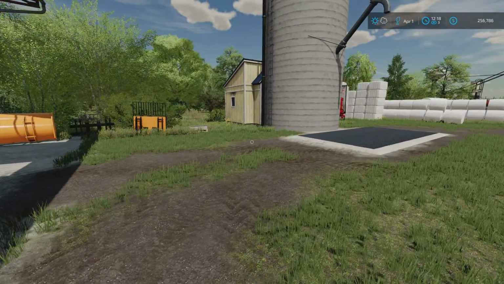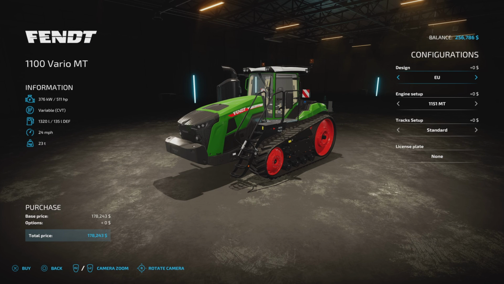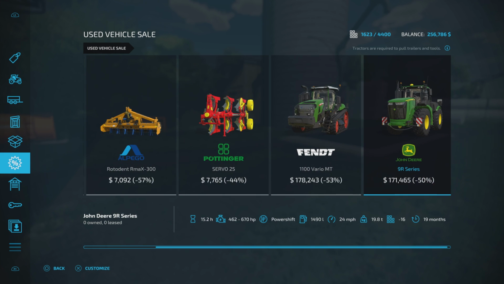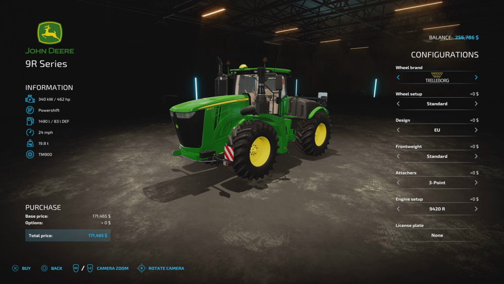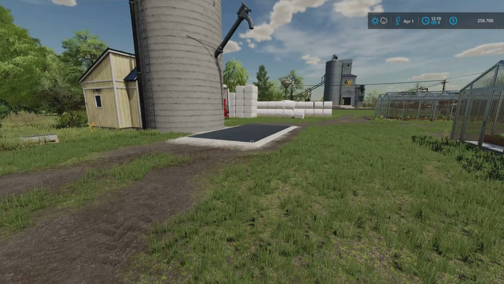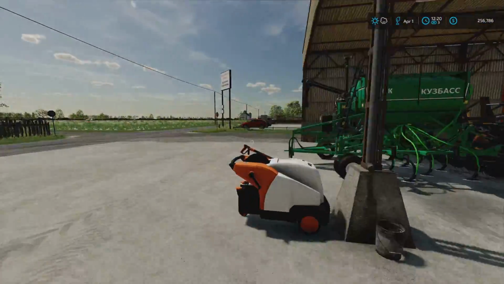So I'll show you. If we go into here, we've got a Fendt 1100 Vario. That's 511 horsepower. Less than half price. And then next to that, we've got a 9R. Exactly half price. That one's only 462 horsepower. I don't know. The prices are incredible, but I just don't need them at the moment, and I need the money. So what I'm going to do is I'm going to whiz through.